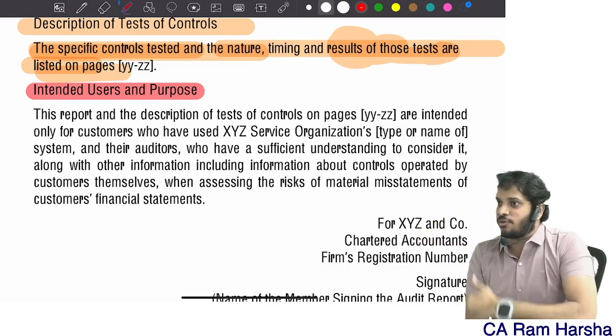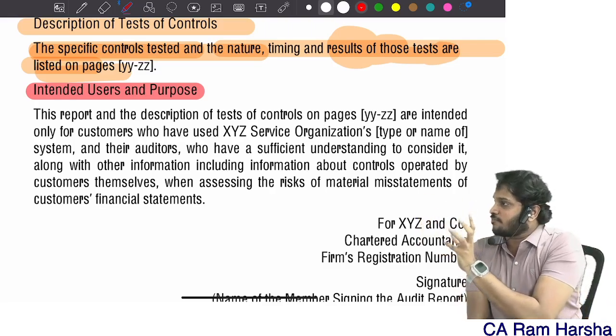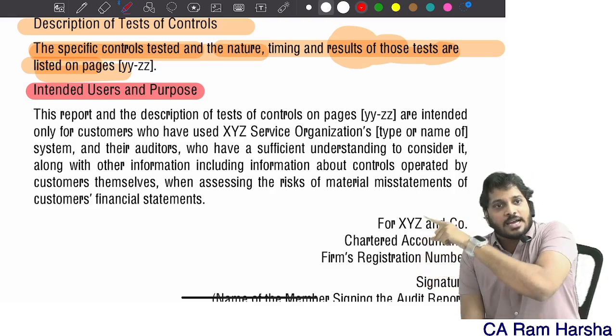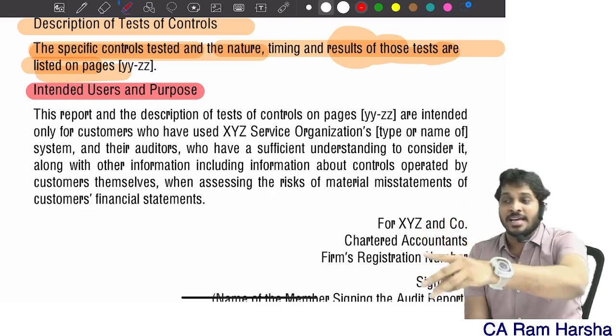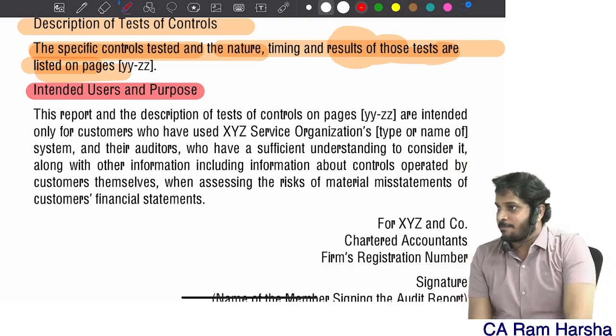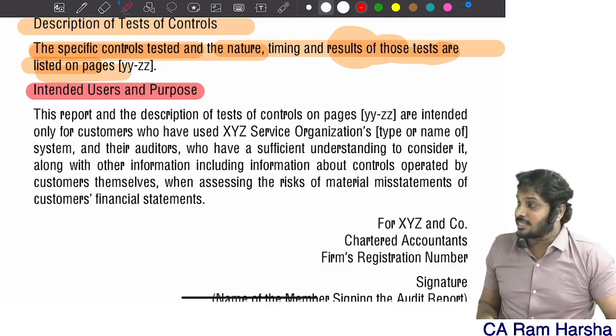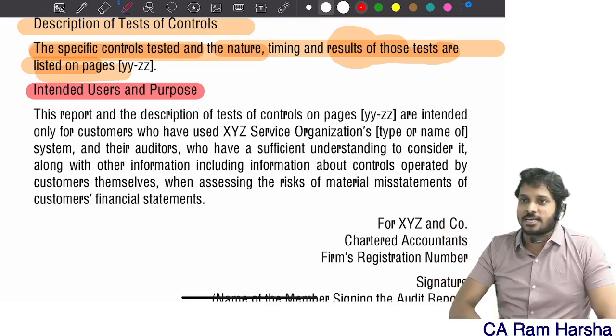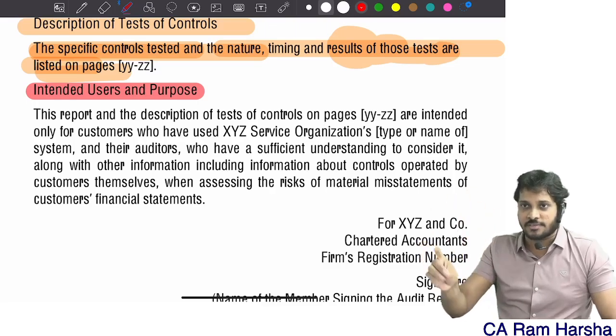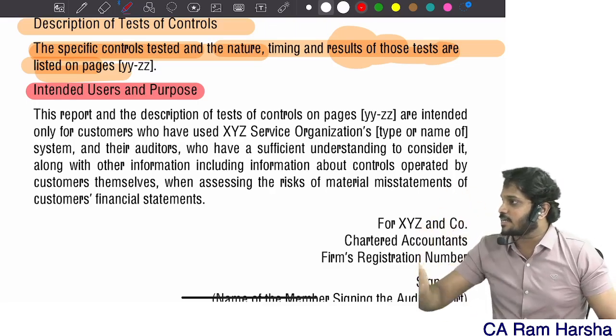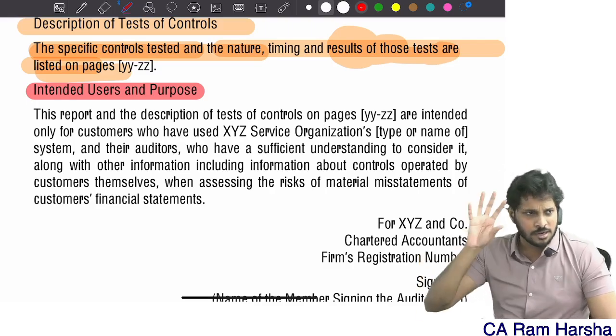Suppose company called me to verify controls, just to give a report of test of controls and result thereof to the company. Company itself uses. Third party is not there. That's an agreed upon procedure. What is it? That's an agreed upon procedure. That's a related service. Because related service versus assurance service, what is the only difference? In an assurance service, third party is using a report. In a related service, there is no third party. Simple logic. Clear?